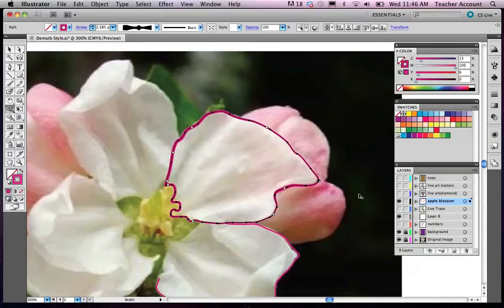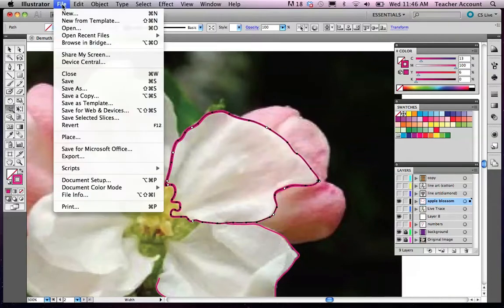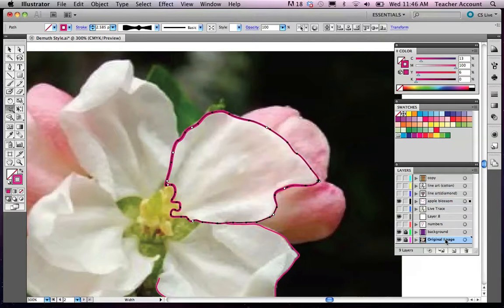So now you have bringing in the image from Google. You can also bring in your image from your USB drive. Let me go over that quickly before I review. You simply go to File, and you go to Place. Before you go to Place, you want to make sure you are on the original image layer. Make sure it's not locked. Make sure the visibility is on.